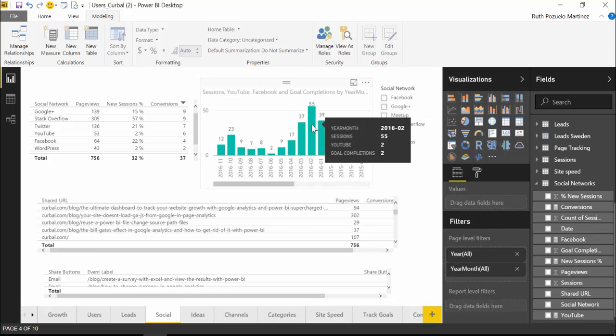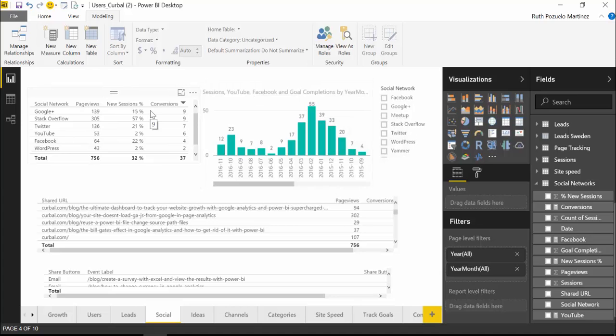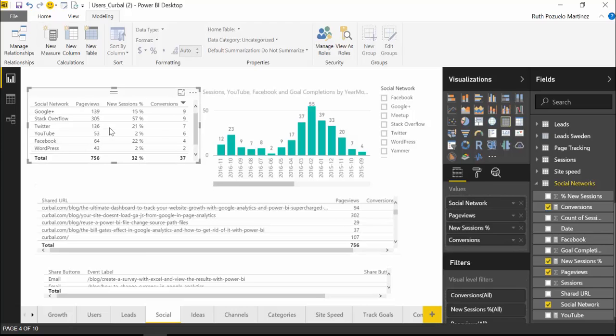Now let's move to TopN. I think this was released last month, the previous month. But this is a quick way to do TopN. Let's say that we would like to know the top 3 social networks. And we don't want to create the measure for that. So what we would do is we go to the filters. We first have to select it, of course.